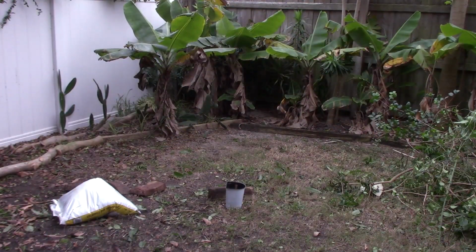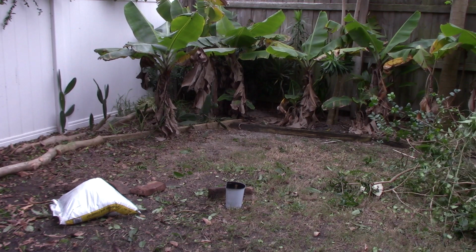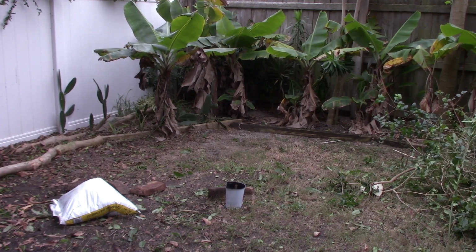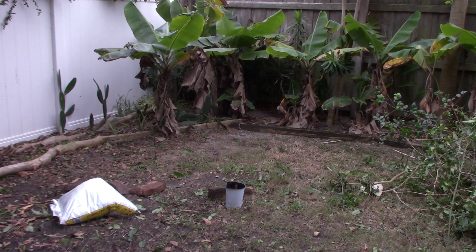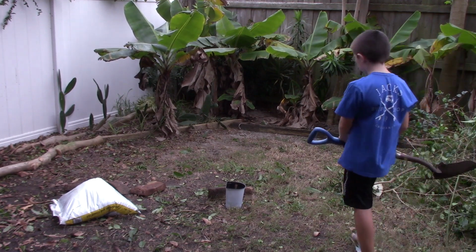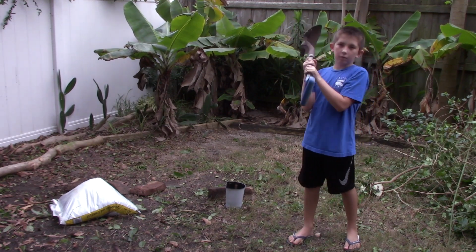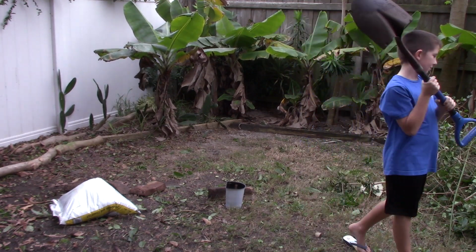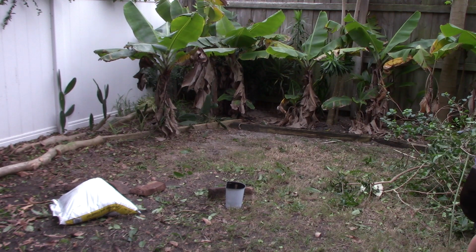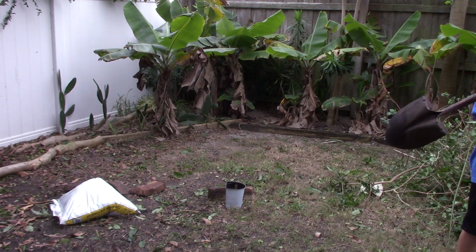We've picked the perfect place to plant this and grabbed just a $2 bag of compost and cow manure, a couple crude pieces of broken cement edging that we have just to mark it off so our yard folks don't destroy it, and now we'll go ahead and plant it. All I'm going to do is dig the hole, augment the soil with a little bit of cow manure and compost, and then I'm going to put the pigeon pea in there and pack it down, put the edging on, and we'll be done. So I'll demonstrate.